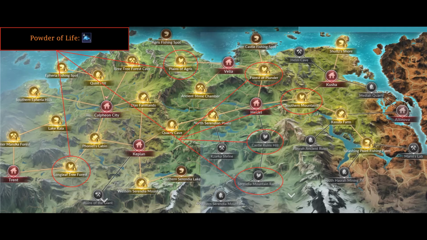And next up is Powder of Life. So as you can see, the name is in the top left corner. The icon of what it looks like is to the right of it, and if you follow the red line, you will see that there are 6 locations where you can get Powder of Life. So if you need this resource, there you go. Just make sure that they're connected to a red city and you're good. So with that, let's move on to the next map.